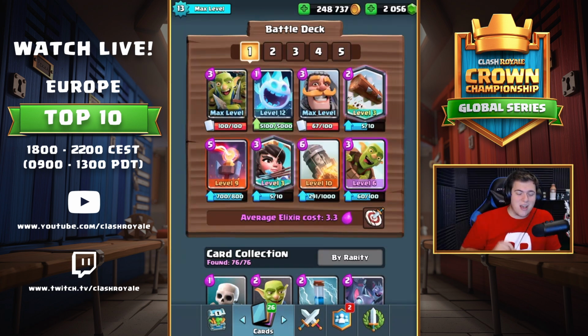Day 6 of the bracket phase in the EU region of CCGS Fall. So we had some exciting games go down in the final day to qualify for phase 3 in the European region, and it was pretty stacked. We had a game in the first part of the finals.